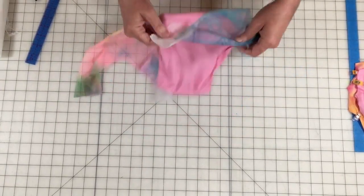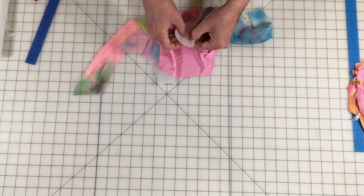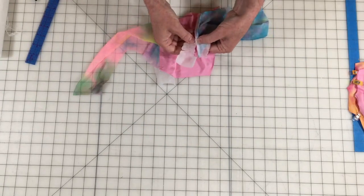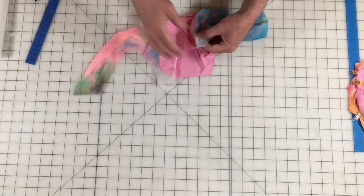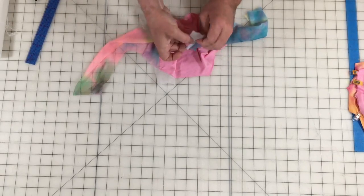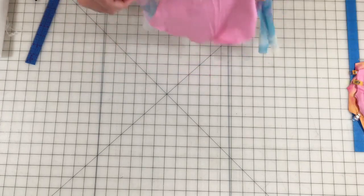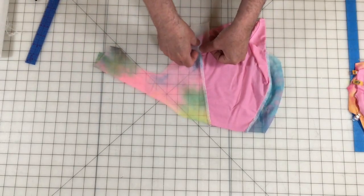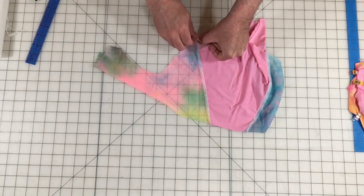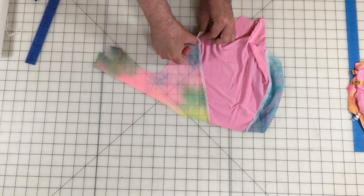Now I'm going to be very careful when I remove this rip away, just very carefully pull it. I keep my fingers next to the stitches while I'm pulling that out. And if this gets washed, it'll pretty much dissolve as well. So, do this other side. I could have done this off camera, but I wanted you to see how I'm ripping it. I'm just being very careful.